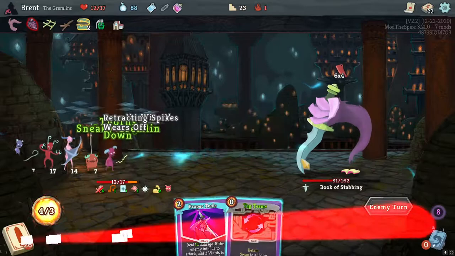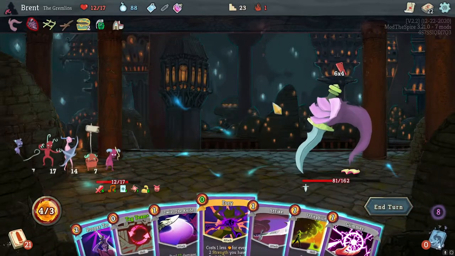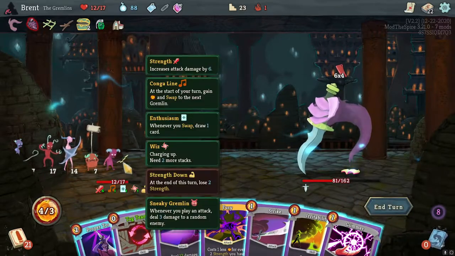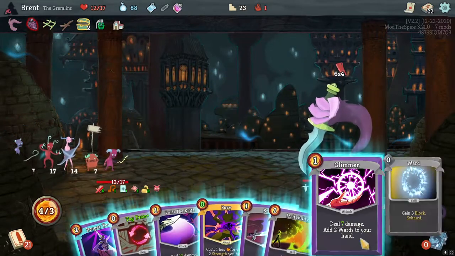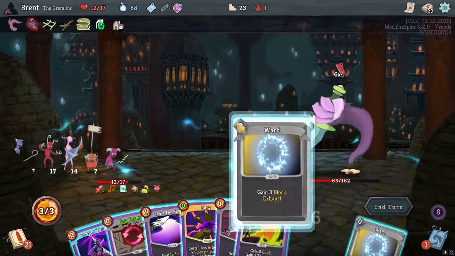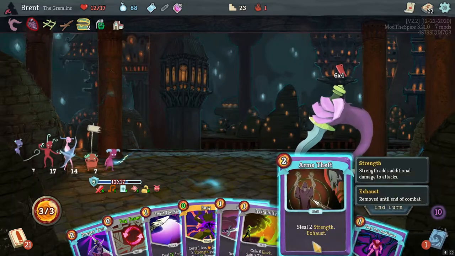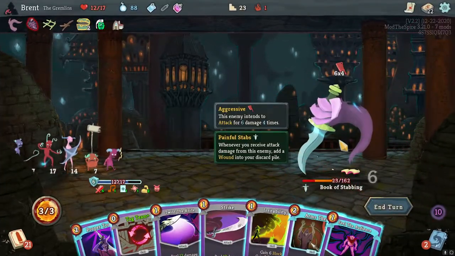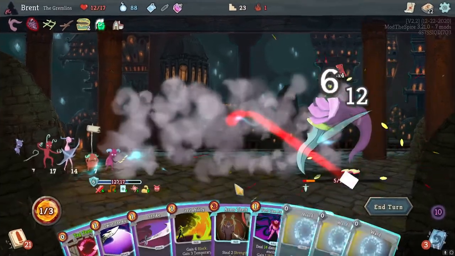Switch. All right. Ooh, Fury's free, which is nice. You're fine. Yeah, let's do it here. Attacking. So this will be 2 wards, too. Yeah, we can. This is actually going to be pretty good. Irritability. Well, that's also pretty good. I don't know if I need it or not. New Fury. He's down to 23. Yeah, let's just keep going.